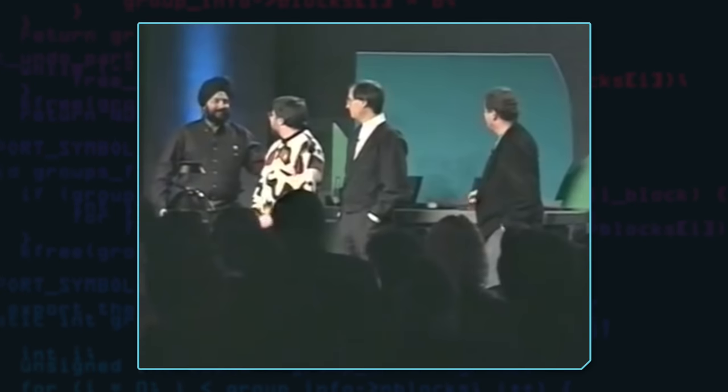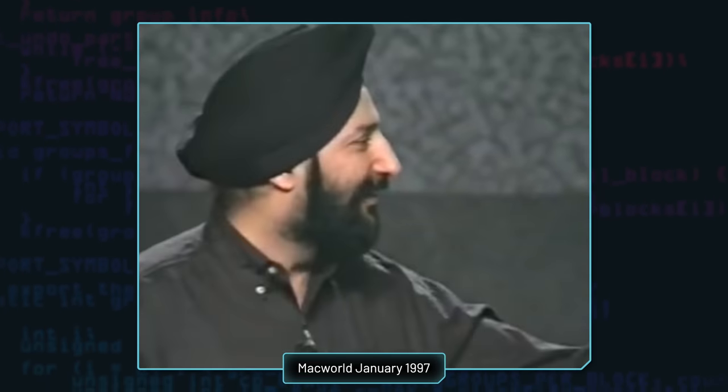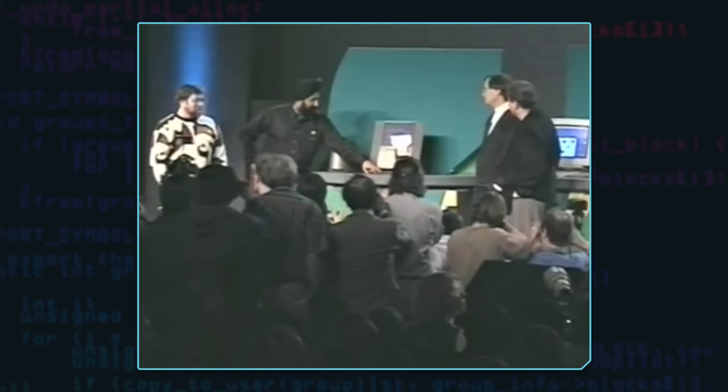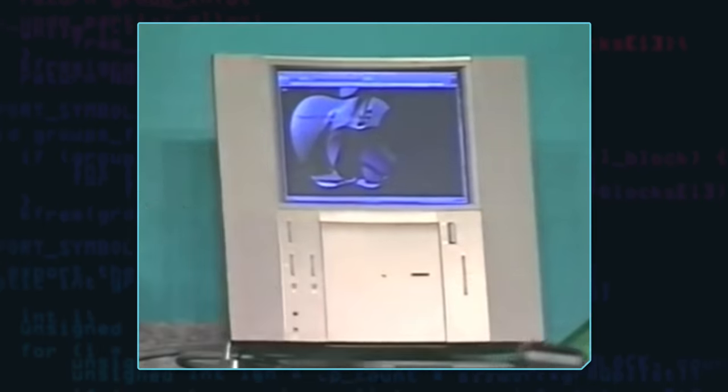After five years of development, it was time to reveal the 20th Anniversary Macintosh to the world. At Macworld Expo in January 1997, Apple Senior Vice President of Worldwide Marketing Sanjeev Chahil takes the stage and reveals the TAM — resulting in a standing ovation and tons of praise. The response was overwhelmingly positive and the TAM would go on to be one of the most successful Macintosh computers of the 90s.